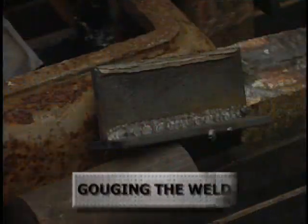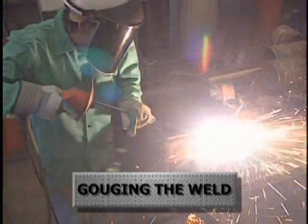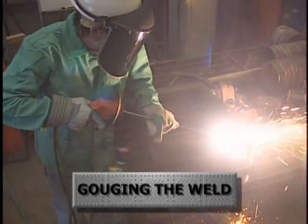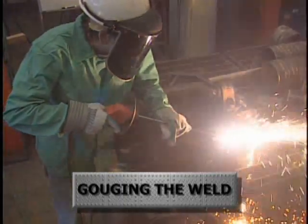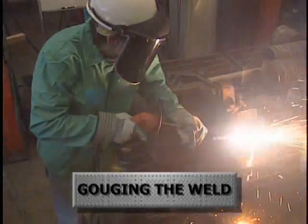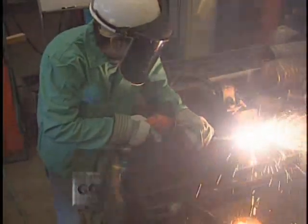When you're gouging a weld, a carbon arc electrode process requires a high-amp power source, compressed air source, and carbon rods. This process is extremely noisy, and the copper-coated electrodes leave a residue that must be cleaned before further weld preparation. The mini Caldo process requires only oxygen, leaves no residue, is very quiet, and is immediately weld ready.